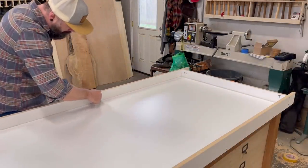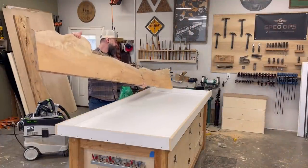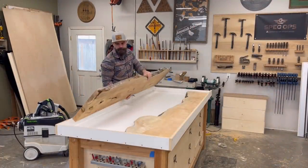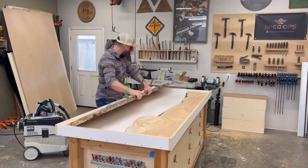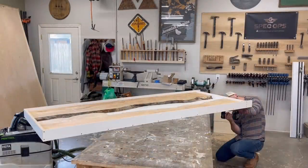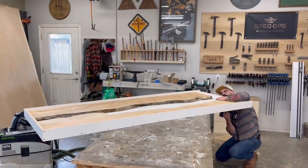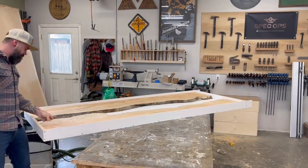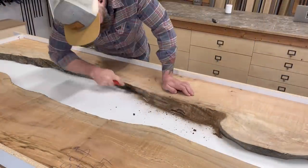After sealing up all my seams so that our epoxy wouldn't leak out of the form, I reinserted my two slab pieces back into their correct position. Now, one thing you gotta know about wood is that it floats. You know, that's why they make boats out of it. It's very buoyant. So you have to hook the wood to your form or else when you pour the epoxy in, it's gonna wanna float up to the top. I simply did this by just sending a few screws through the bottom of my form right into my slab. I just wasn't gonna spend a lot of time figuring that one out.